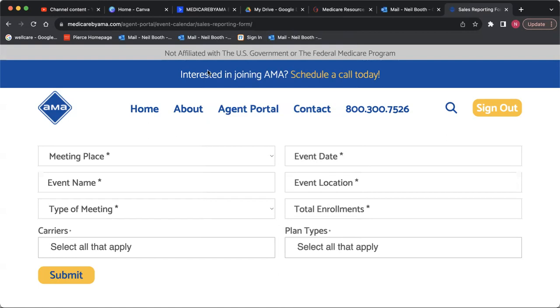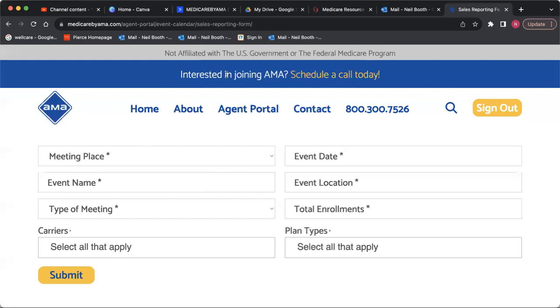You could put 0 for that day, but then 3 weeks later, if you do an enrollment from that expo event or from that walk-in that you had at a Medicare Resource Center, you could update and just go back and put the date in for the event. So when that pulls all together, we're going to see what dates and what events you have. We're trying to make this as easy as possible.